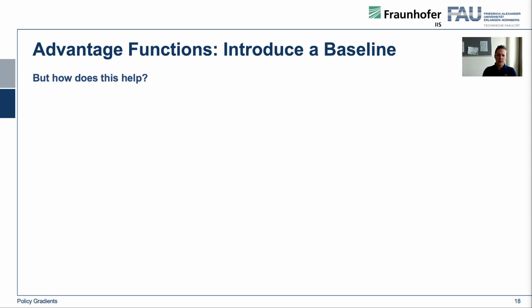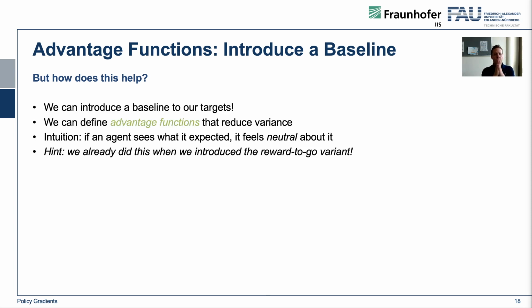I'm talking about better or worse than expected, because this is something that really takes a lot of variance out of our gradient estimation. So we have seen that we can introduce any baseline to our targets if it's not depending on the action. And what we also have seen in DQNs is the usage of advantage functions. So we had this regression head in the end where we did not predict the Q values of each of the actions, because they are large values and they only differ a little bit from each other.